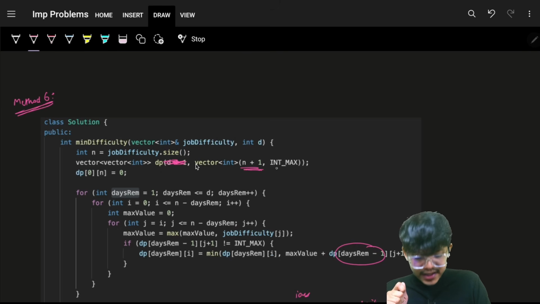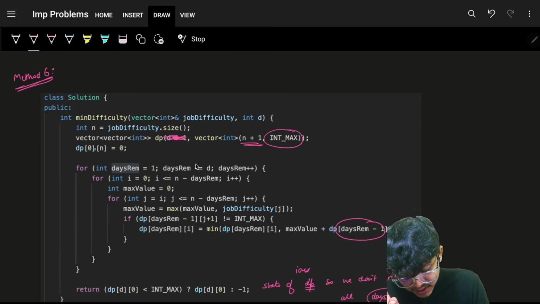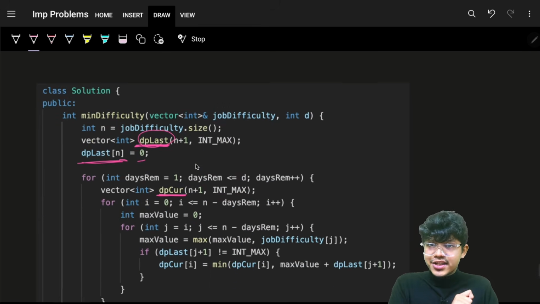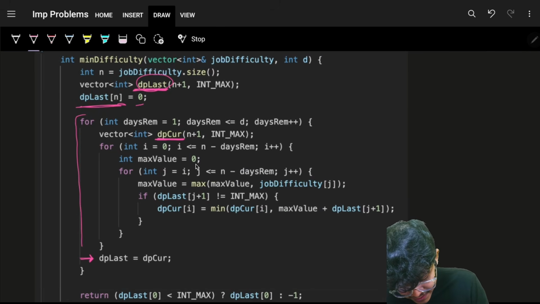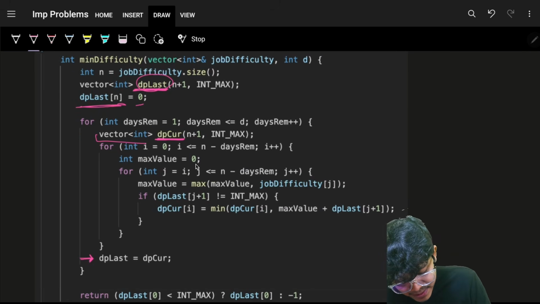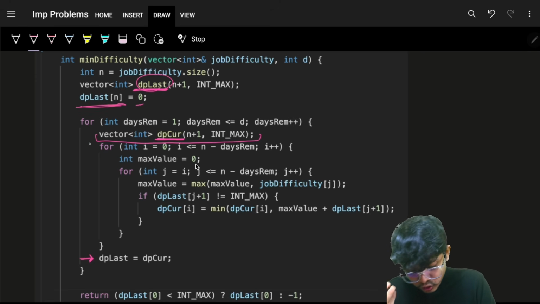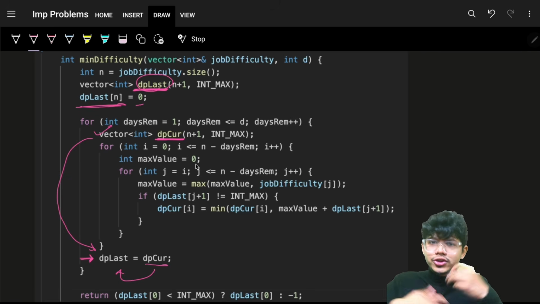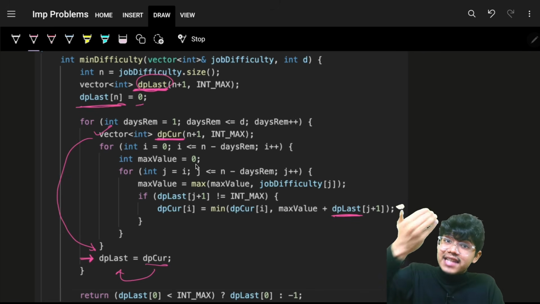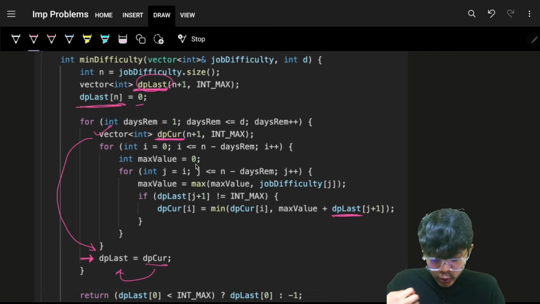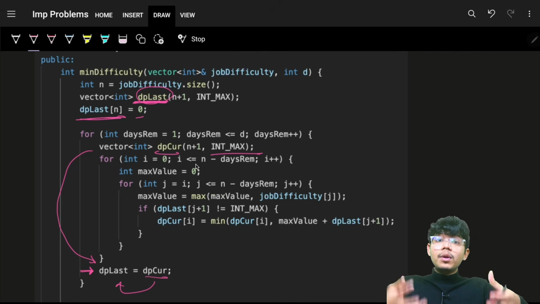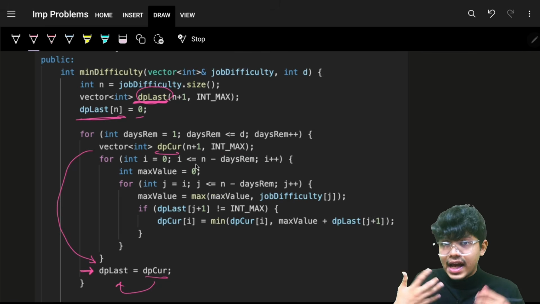Everything remains the same, int max. So this will go away, this will become a dp of last. So dp of last has become n, initialized to 0. Now exactly the same stuff, just that I initialize my dp of current. Why do I initialize it? Because I will have to put my dp of current into my dp of last, so that it can be used later inside the actual loop. So I initialize my new dp of current again with the int max values, because I don't want to get it to a minimum value, because I want to minimize it. My answer needs to be minimum.